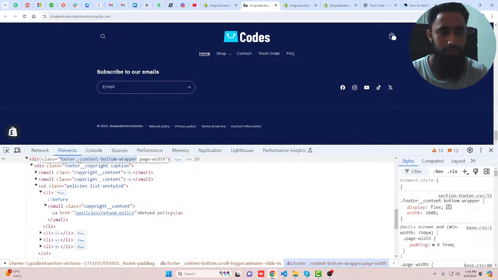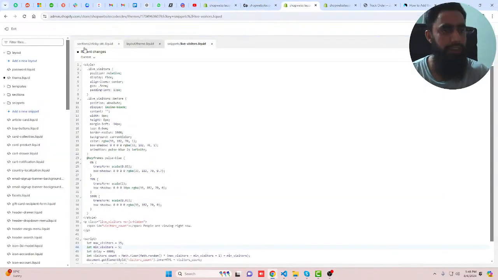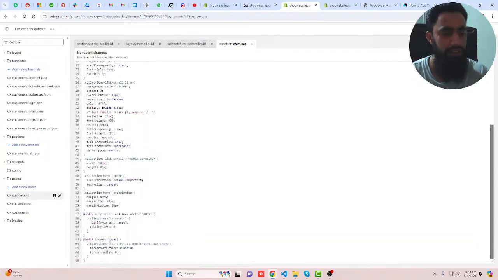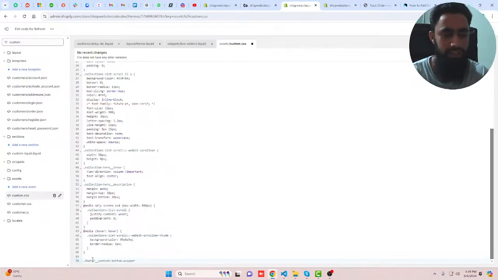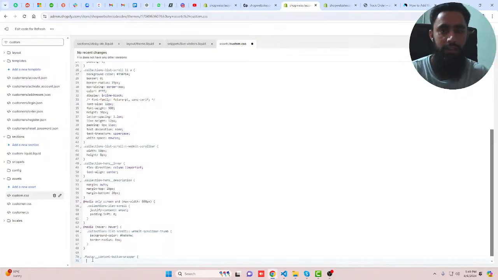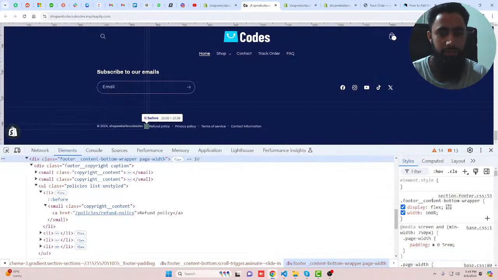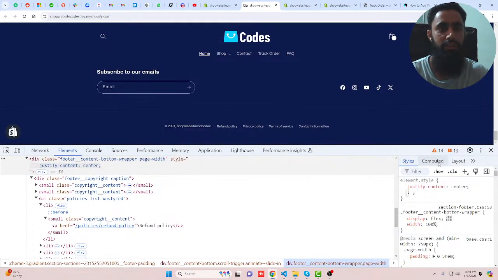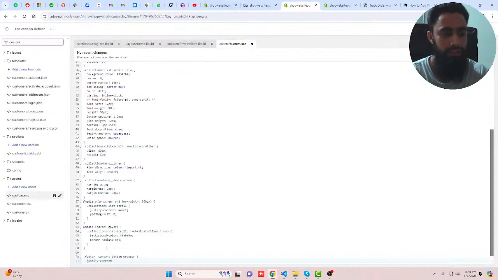I am going to copy this, going back to the code, and inside of custom.css, here is the custom.css, and I need to paste at the bottom, which is the class name, dot and class name. Then I need to add here justify content. Okay, wait a minute. Yeah, justify content center. All right, so that's how it will go to the center. Click on save, and that's it.